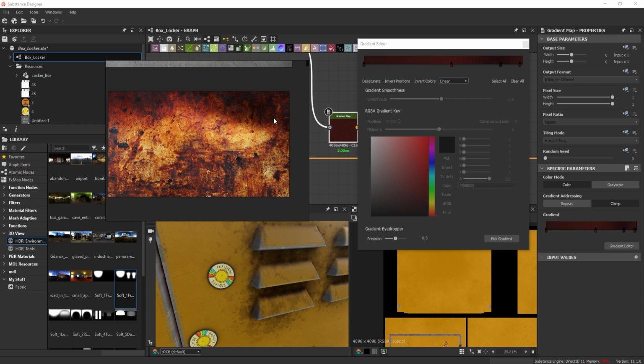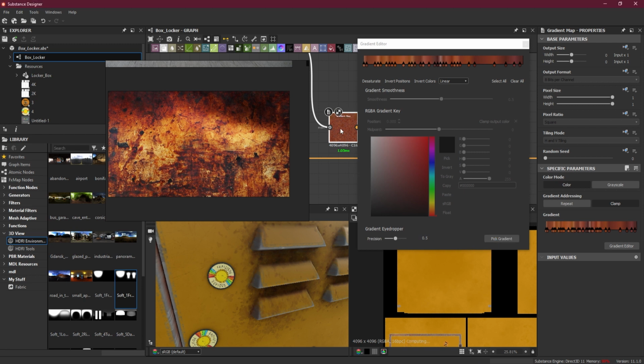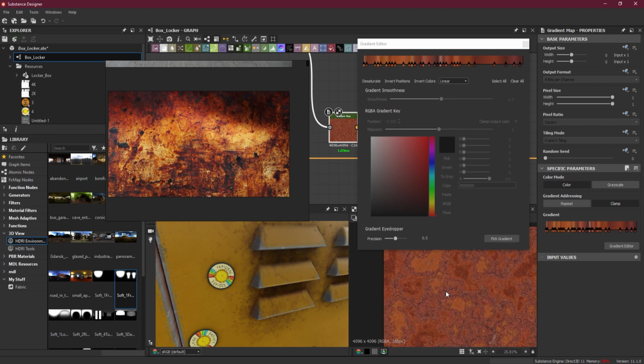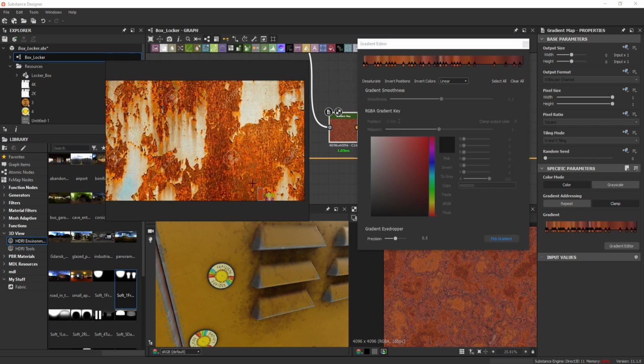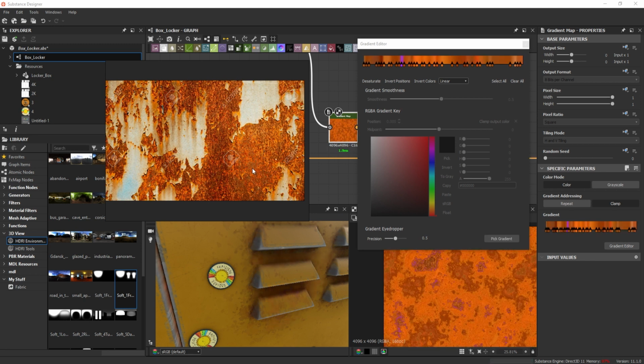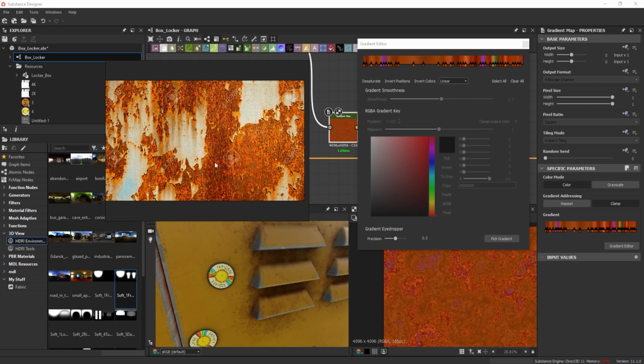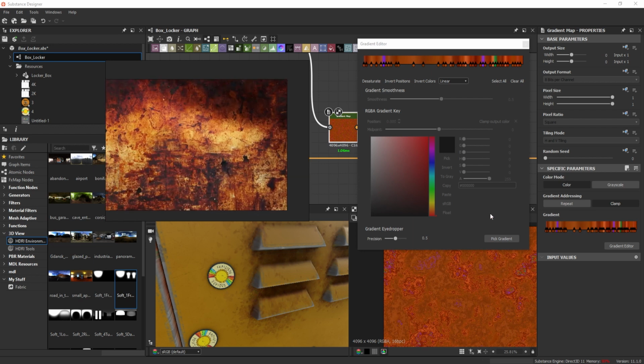Let's try this, or let's try this one. Let's double click it here so we can see. And this looks good. Okay, this kind of looks like legitimate sort of a rust. Or let's try this in. Oh no, this is not that good. I think we'll stick to this part.